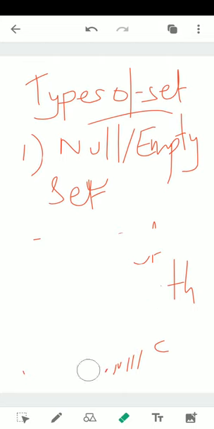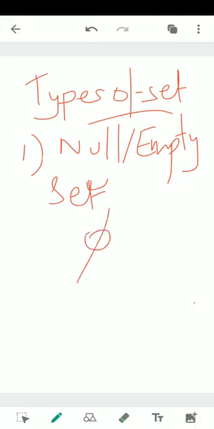And a null set is always denoted by a symbol known as this one. Yes, this is called the phi symbol. It's not relevant for you, no problem. So remember that this null set is denoted by this symbol called phi. So this is called your empty set and null set. So this was your fourth type of set.